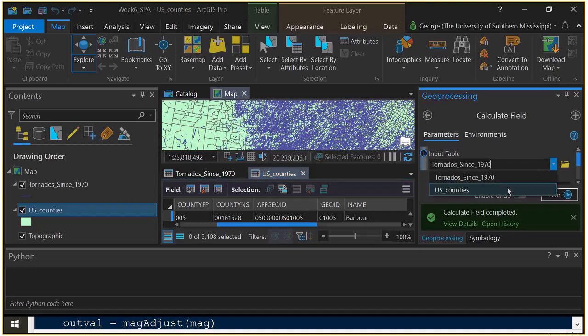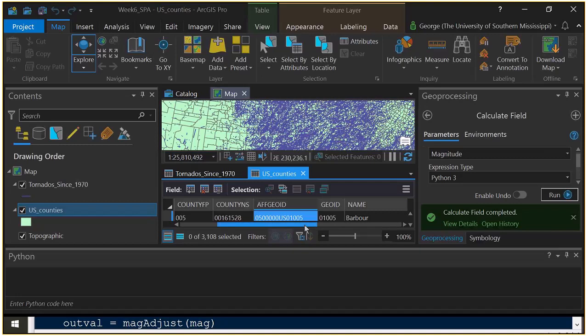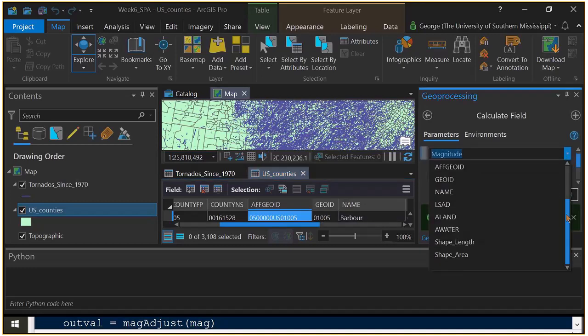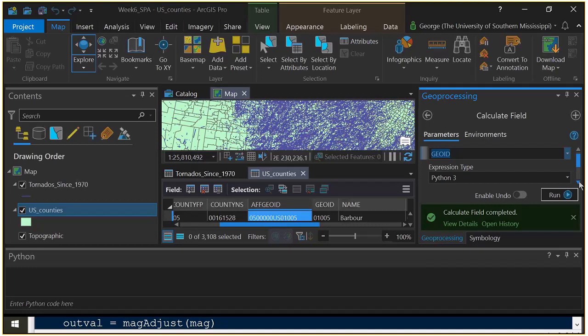So if I do it in the geoprocessing window, obviously I change this to US counties. And I probably want to add a new field to do this. Let's say that the GOID really didn't include this first number. See how it says US is 0? I just wanted to get the last 4 digits. So let's recalculate GOID just to get the last 4 digits instead of the last 5 digits. In our scenario, somebody did it wrong, and we need to fix that. So now I'll just call this get last 4.